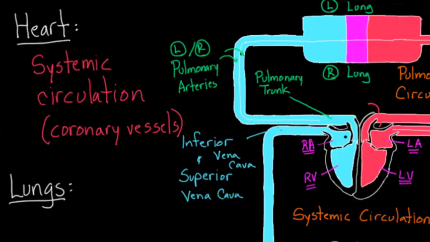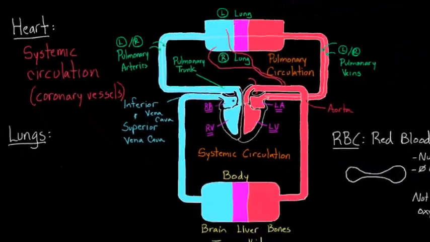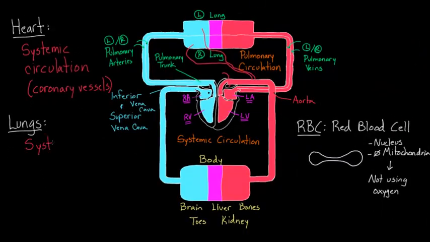And I say tricky, and I kind of saved this for last, because there are actually blood vessels. And again, don't worry so much about the anatomy in terms of where exactly it's coming off of, but it's coming off of the systemic circulation, and you've got a vessel going to the right lung, let's say, something like that, and you've got another vessel going, I'll just draw it kind of going to the left lung like that. So you've got a couple of arteries that are branching off, and these are also part of the systemic circulation. And these are called the bronchial arteries. And these bronchial arteries bring really wonderful oxygenated blood, right? These are the bronchial arteries.